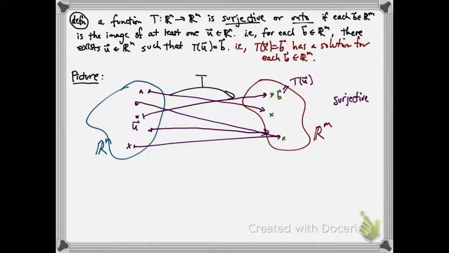And now, I can have more than one preimage for a given point in Rm. So I've drawn a couple more dots in Rn that happen to be mapping to the same point in Rm. This is still surjective. What will force it to not be surjective is if there are points in Rm that are not in the image of t. So these green x's that I've drawn here don't have any points in Rm that map to them.